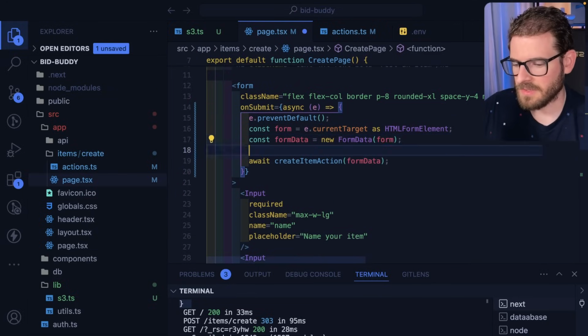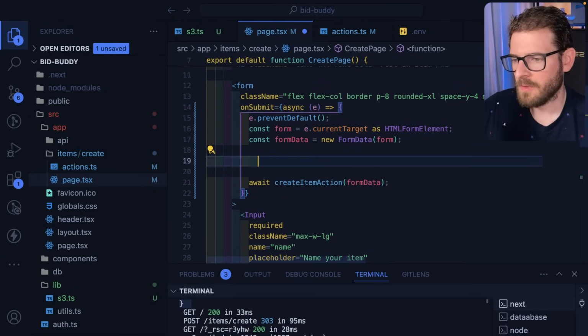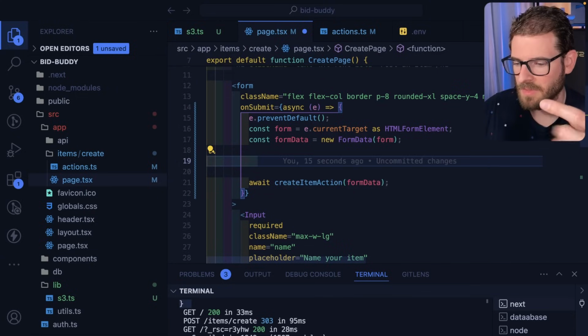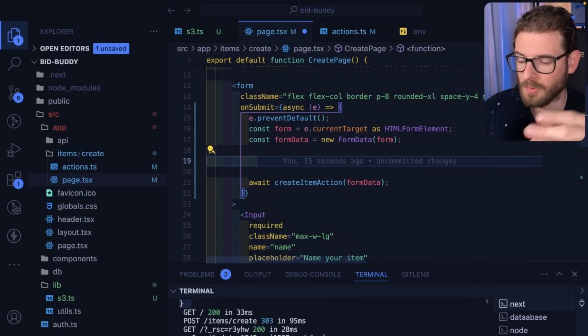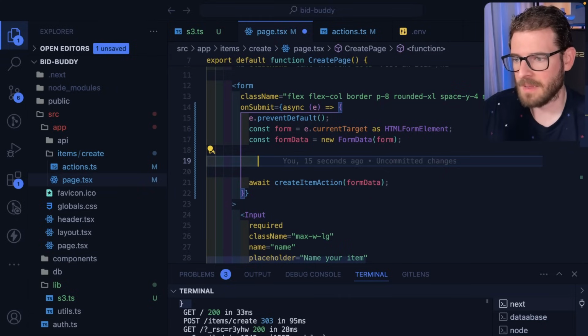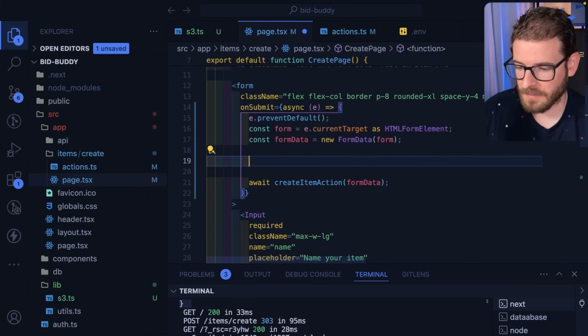But the main difference is we want to upload the file from the user's browser to that bucket, because that's going to save on bandwidth. Instead of that file having to go through our Next.js server, and then our Next.js server has to again upload the same file to a bucket. Why not just cut out the middleman and upload directly to the bucket itself?